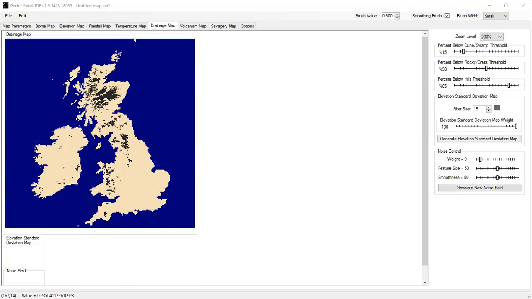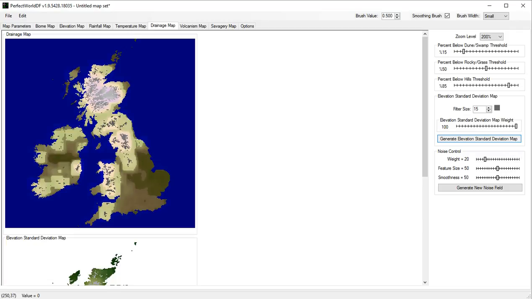So now we're going to go into the drainage, and we're going to, the word is not coming to my brain right now, but we are going to help enhance the rainfall, complement the rainfall map that we just made. I'm going to leave these pretty much set the way they are just until I generate a couple of them and kind of get an idea of where my regions are going to fall into. I am going to change the weight a little bit.